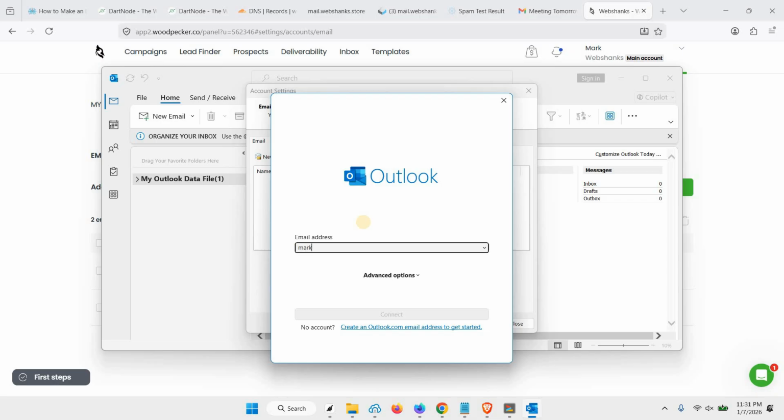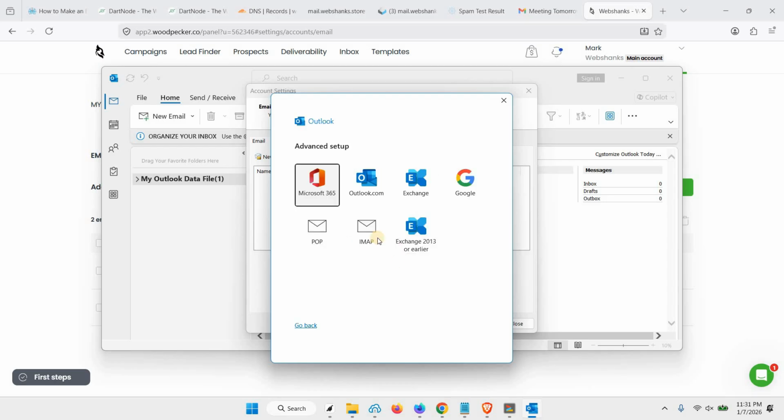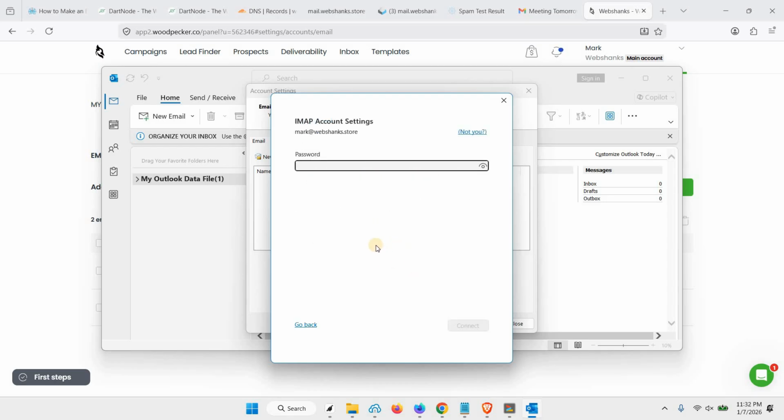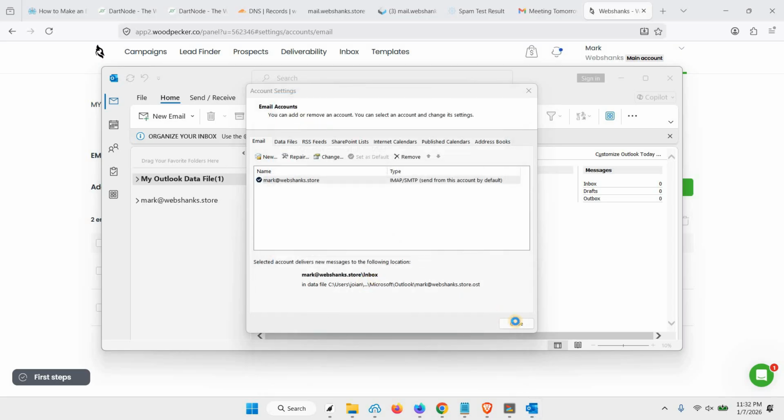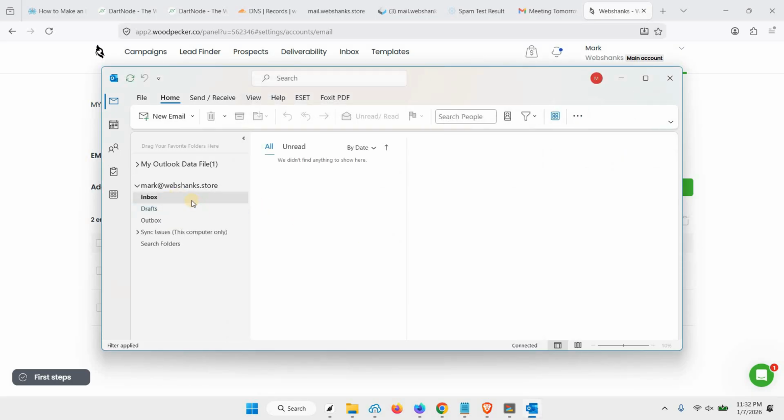Okay, let's add mark at webshanks.store and click connect. Okay, we'll just choose IMAP and we'll paste the password and just click connect. Okay, just click done and let's close this one. So now we are using Outlook for our email.